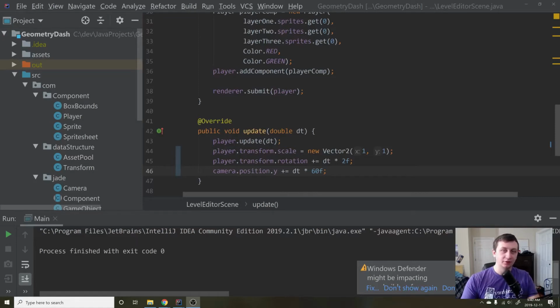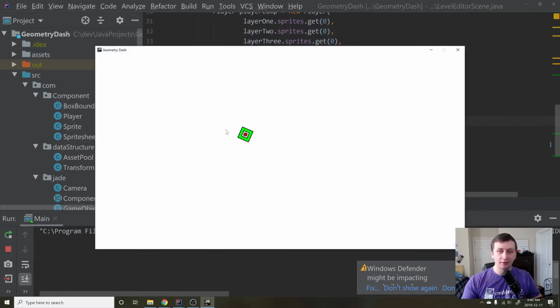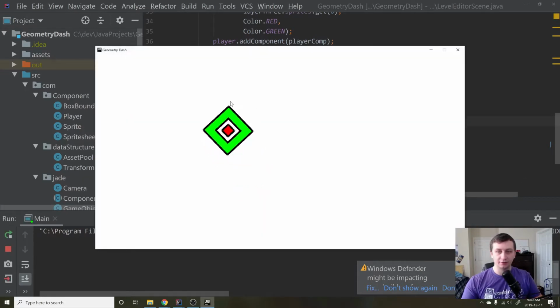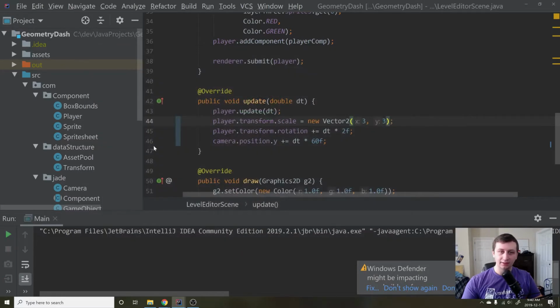This is the next tutorial in the Coding Geometry Dash in Java series. If you remember from the last tutorial, we got to camera rendering and transformations and all that stuff, and we can now move objects across the screen. I did run across one bug, which is if we change the scale of that player, you will notice that it will not be rotating about the center. So it rotates weird. There's a really easy fix for that too.